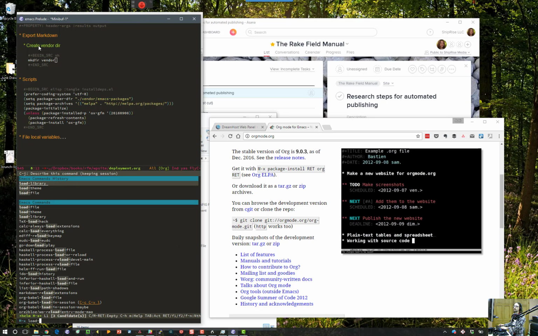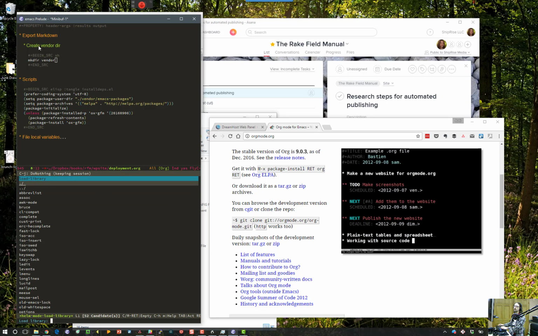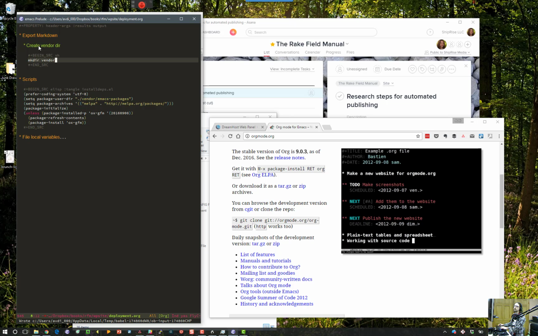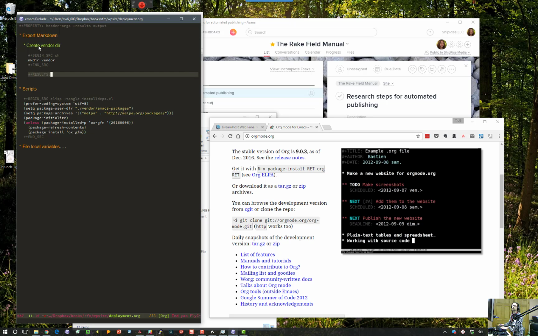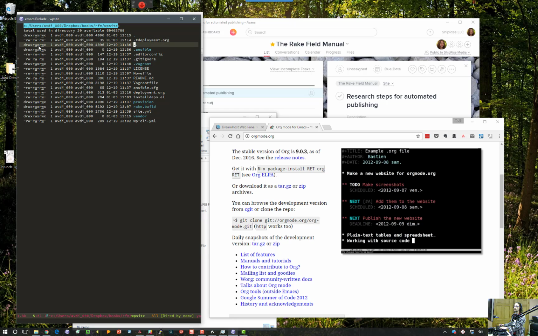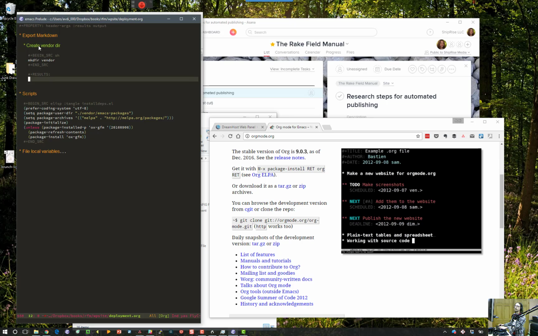Looks like I forgot to load something. Okay, that had 0 results, which is actually good. That means we should now have a vendor directory. And we do. Okay, so that step's done.